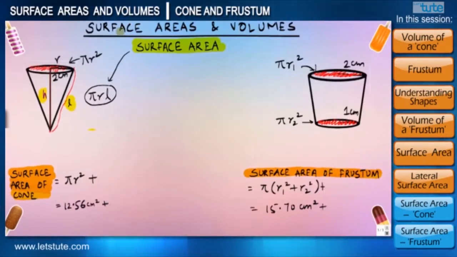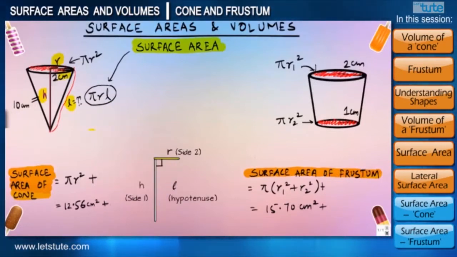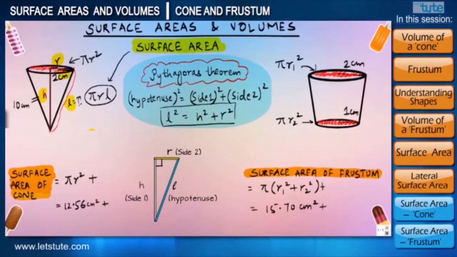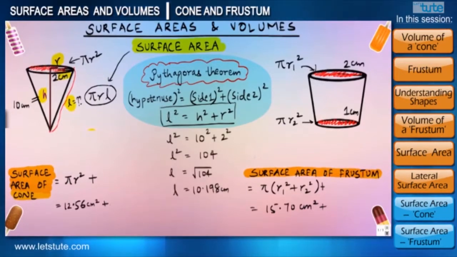But there is a slight glitch. The company has provided us the information about the radius and the perpendicular height, and as such we know nothing about the measurement of the slant height. Well, believe me, this too can be calculated very easily. If you carefully notice, the radius, perpendicular height and the slant height form a right angle triangle, where the slant height acts as the hypotenuse or the largest side. And we all know we can use the Pythagoras theorem in the context of a right angle triangle in order to find the hypotenuse.